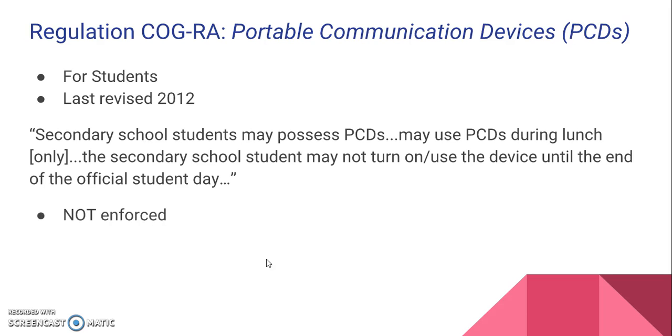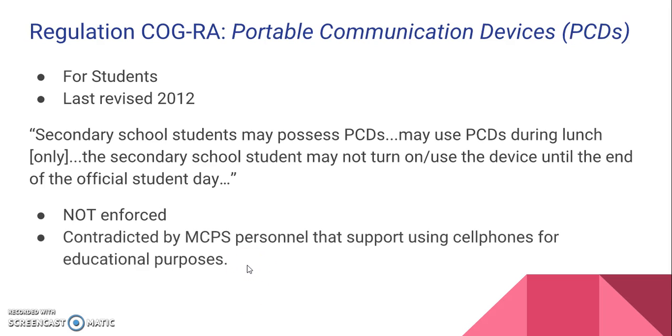Now, I'm not sure about everybody in the school, but I can state that for every teacher that I interviewed and the students that I've interviewed, this policy has never been enforced in our building. Students have their cell phones out all of the time. Now, how are we supposed to use these cell phones for school-related purposes if they're not even allowed to be turned on either? And this goes directly against what our administrators have been telling us the entire year about using cell phones for educational purposes.